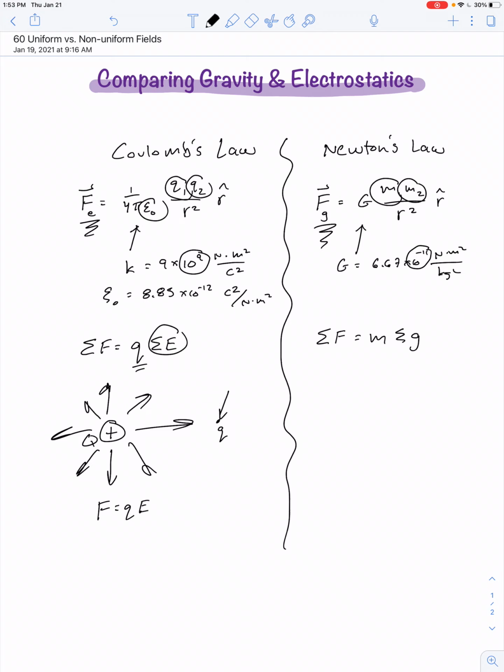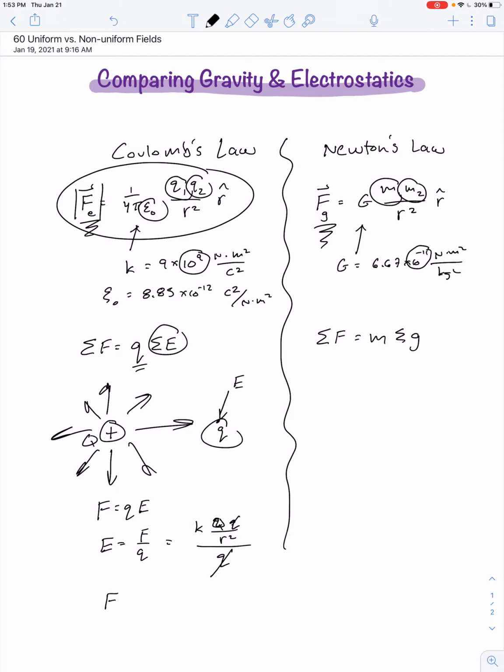So in that case, the value of the electric field at this point, if we rearrange this equation, is F over q. And if we use Coulomb's law and just consider magnitude, this is K times capital Q times lowercase q divided by r squared, and then I'm going to divide all that by the lowercase q, the charge I'm placing here. And so the electric field produced by any monopole is just Coulomb's constant times the amount of charge creating that electric field divided by distance squared. Now, what distance are we squaring? Well, it depends on what location you want to know the strength of the field.